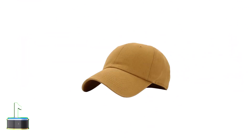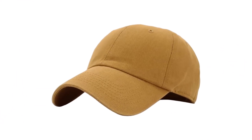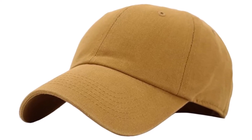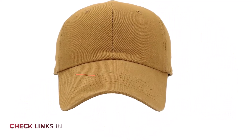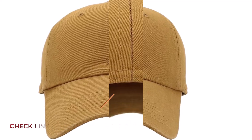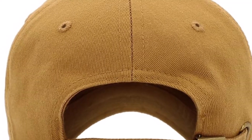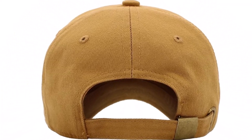Number 1: Original Classic Trucker Low Profile Hat for Men and Women Baseball Cap. This timeless baseball cap combines style and functionality effortlessly. Crafted with quality materials, it boasts durability and comfort for everyday wear. Designed with a low profile silhouette, this hat offers a sleek and modern look while maintaining the classic appeal of a traditional baseball cap.